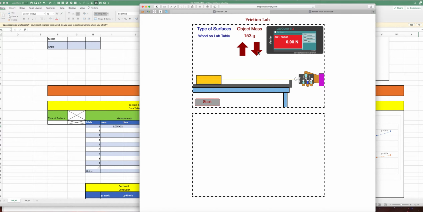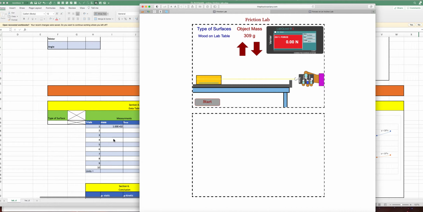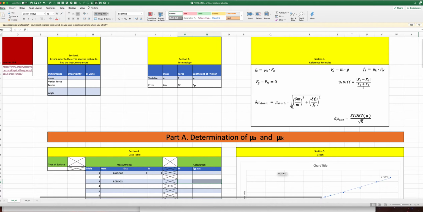I think different people are going to get different numbers. You just need to increase it once, and then repeat the procedure and get this set of data points. Then you're going to increase it again and put that value over here for the third one. Don't forget to convert, and with the corresponding values for static friction force and kinetic friction force, you're going to calculate the normal force and even the error for the coefficient of friction using the formulas that are listed here.